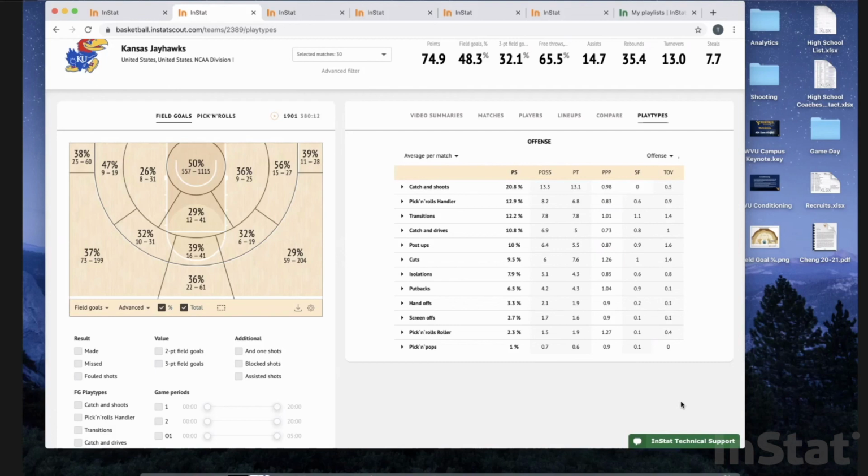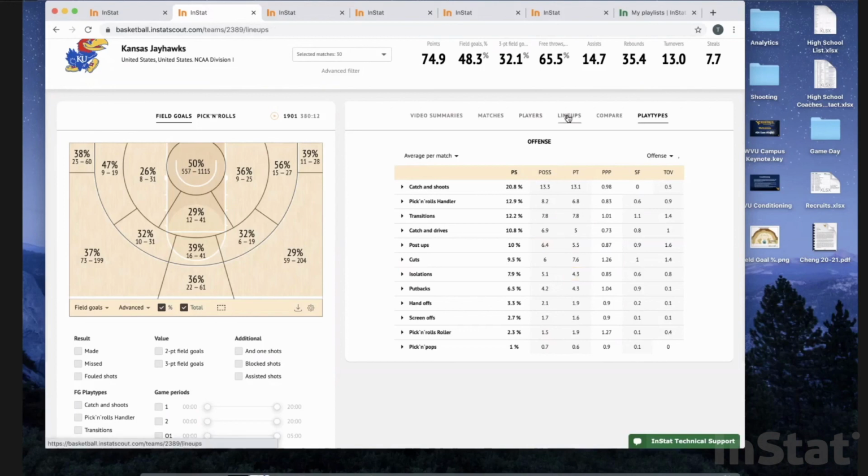And there's a big drop off from their 5 to their 4 necessarily. So now all of a sudden they put a smaller 4 in there, spread out the court, and there's less help on Azubuike. So now they can post up more. They can get catch and shoot situations by going inside out, and they hit the roller not as much, but that's because Azubuike is more of a post up big as opposed to a pick and roll guy. He can be though.